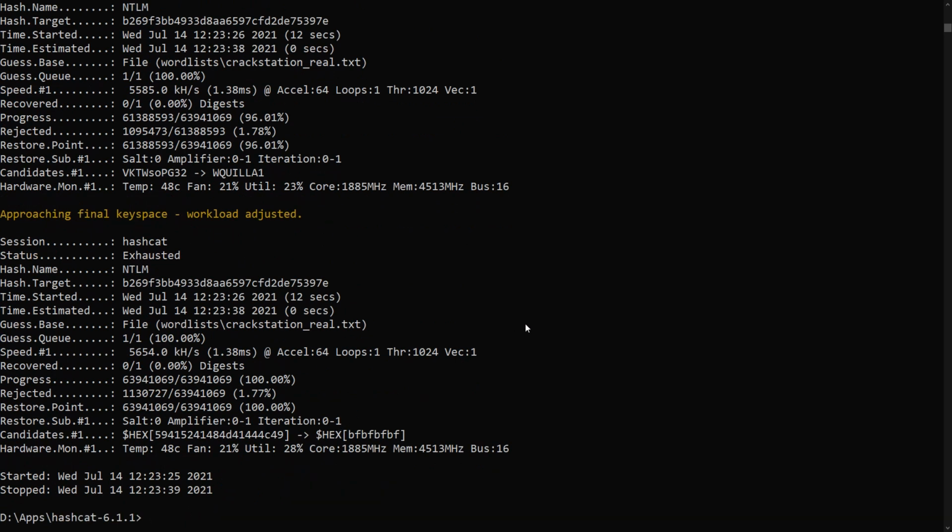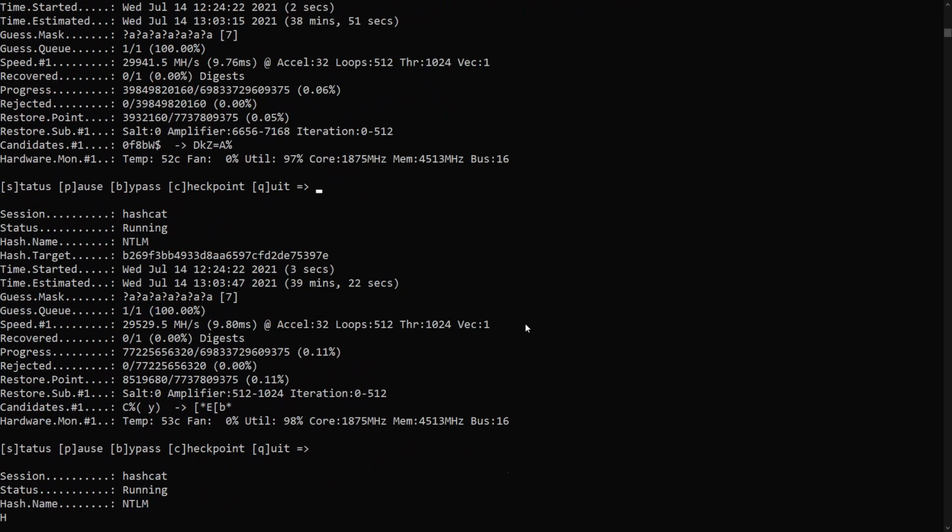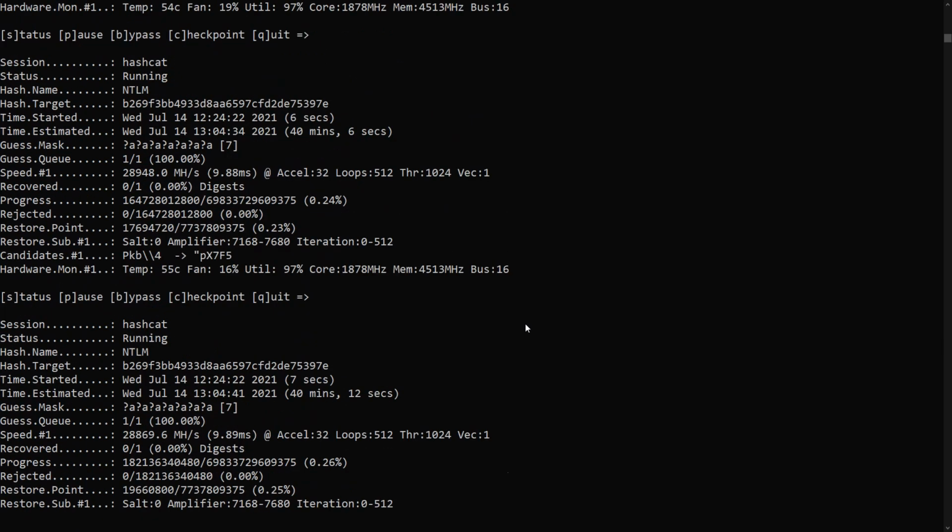So what we're better off doing here is using some rules. Let me run this again, but instead of passing in a word list, I'm going to set this to -a 3, and then the rule that I'm going to pass in, we can essentially say here how many characters we want. Now if you know it's up to 8 characters, you might need to start at 7 and then go to 6 and then go to 5, or vice versa, because Hashcat, from what I can find, doesn't seem to have an option to use a variable length in this rule format. But if we run this anyway, it just so happened that the password was 7 characters long, and you see that's actually going to take quite a while to crack. Let me leave this to continue.